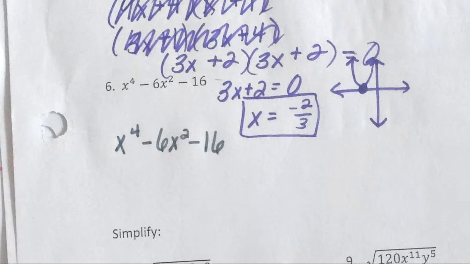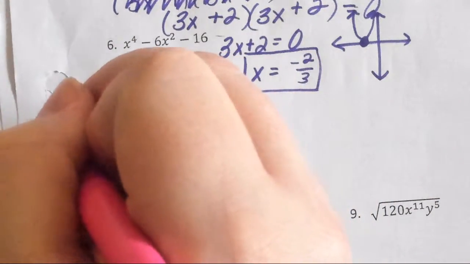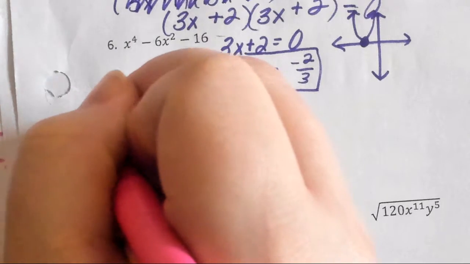Why can I not use grouping on this problem? Get a point. It's only 3 times. So I can't use grouping. I'm supposed to just factor and be a genius, and I'm sorry, but I'm not. So instead, what we're going to do to make this into a problem we can handle, I see a lot of x squared. I'm going to say everywhere I see an x squared, I'm going to put a y.